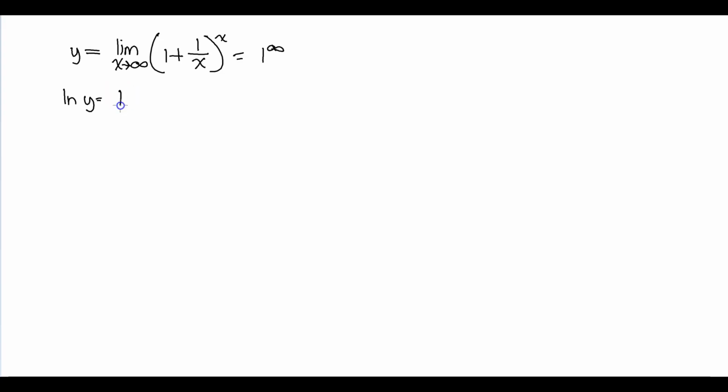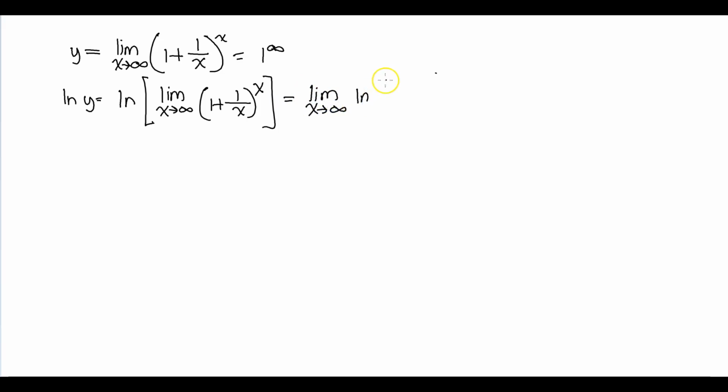And the way to fit it is to take ln. So ln of this is 1 over x to the x power. Now, there is a really special thing you can do, which is that you can bring ln inside the limit. And there's one reason for that. The ln function does not break. And if the ln function does not break, it will not affect the limit by putting it inside. Okay?